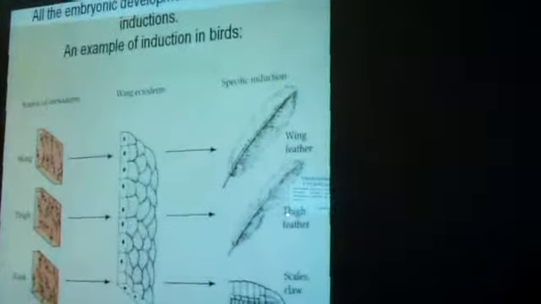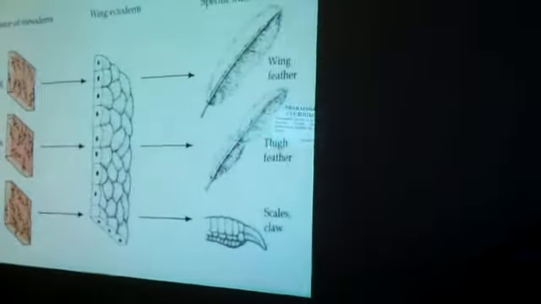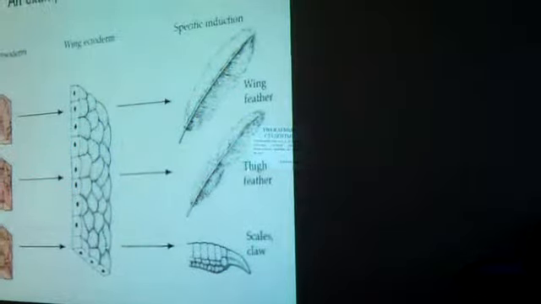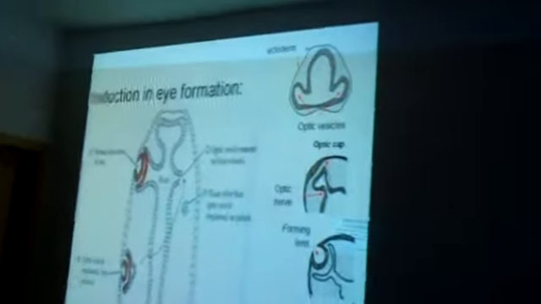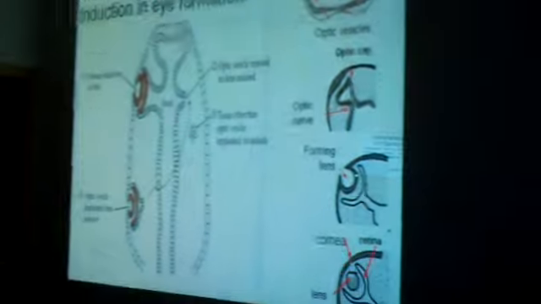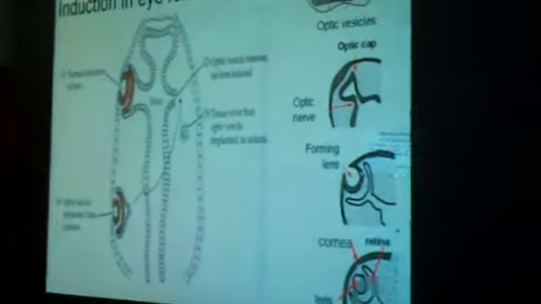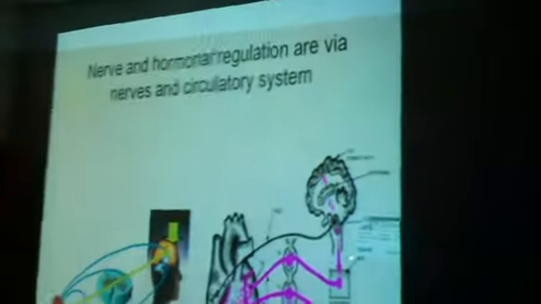we have this type of feather. Then from the thigh we have thigh feather. Then from the foot we have scales and claws. So induction, contact of tissues. During development, in different experiments an eye optic vesicle was removed and put on abdomen skin, and a second eye developed in the abdominal region. So how important induction is, yes.